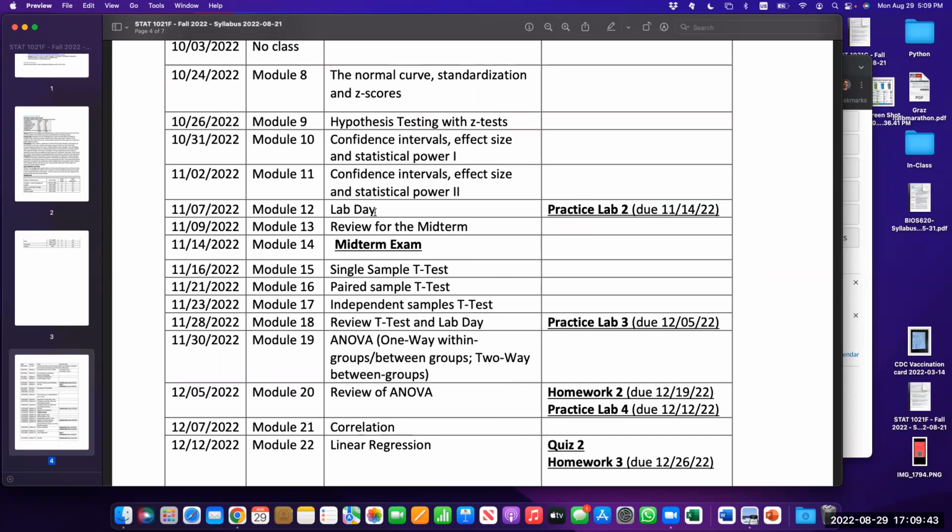And then we review, we have a lab day. Just an explanation: lab day is usually a lot of Excel and R. In those lab days, we're going to do the practice labs. The practice labs are basically R codes, which we're going to walk through. We're going to do R programming, and we're going to confirm in R whatever we did in Excel. So you're not going to learn anything new with R. It's going to be a repetition of what we did in Excel. I'm just walking through the specific examples we did in Excel, and you get the repetition essentially in R, so that it's also easier for you to follow along.